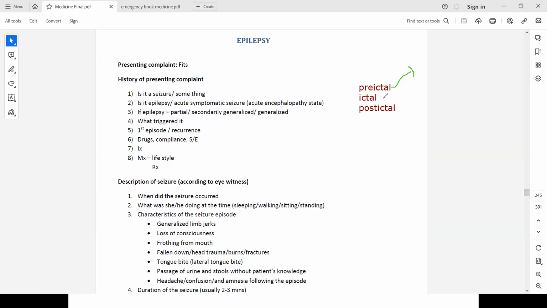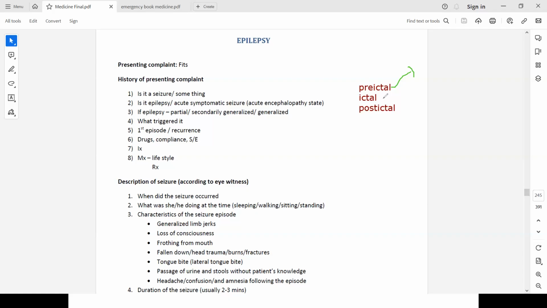The patient might know what happened, but you can tell the examiner that both sides were involved. However, the patient is not aware of whether both sides were involved from the beginning, or whether one side was involved later on. That tells the examiner that you are trying to differentiate between a generalized seizure and a focal to bilateral seizure, but the patient is not aware, so you don't have enough detail.